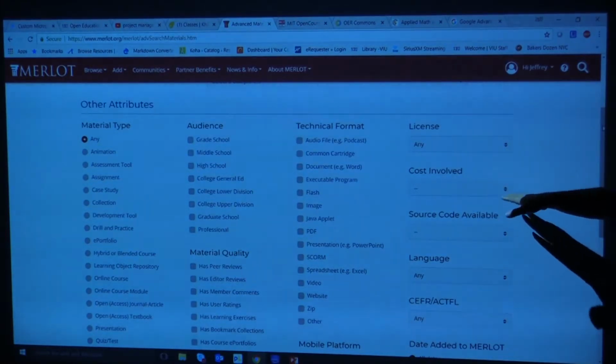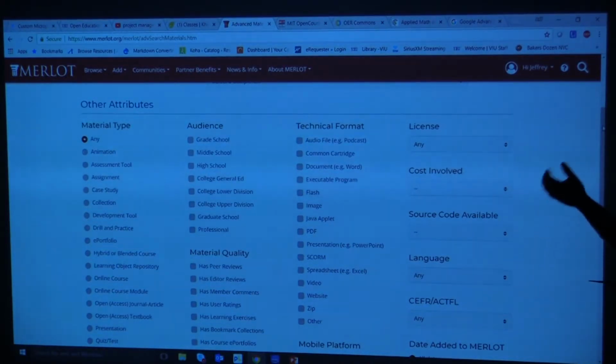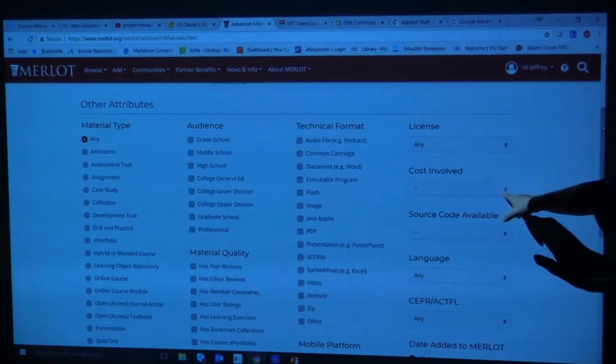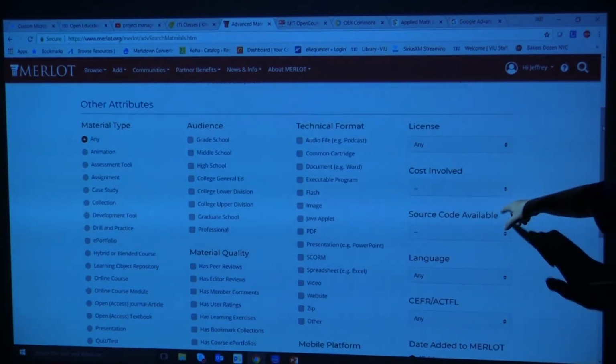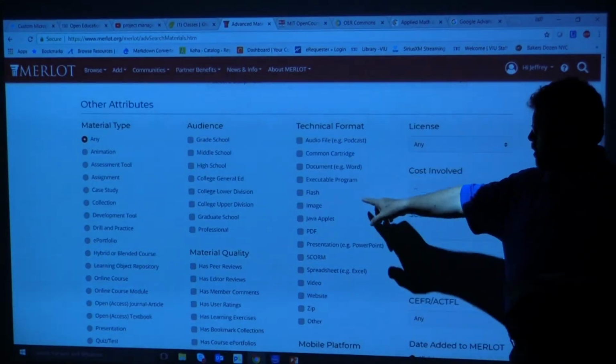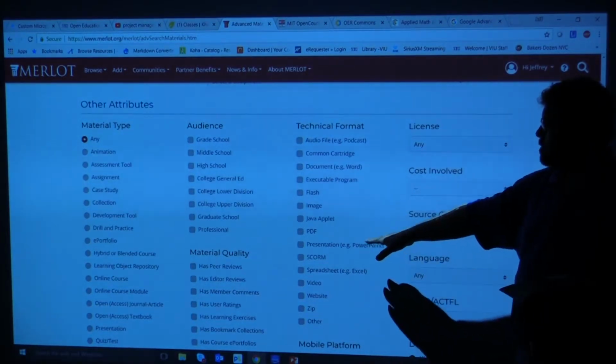Remember that with OERs, some of them can, if the author gives permission, be taken by a company, repackaged, and sold. If you don't want that, I would select no here. If you're looking for a certain kind of thing, an image, a PDF, a video, you can select that as well.